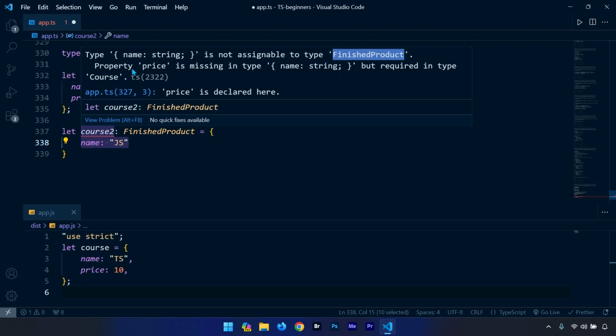Why? Because the property price is missing. Where is it missing? It is missing in this type. So what is the issue here? The issue is that it is required in the type of course.